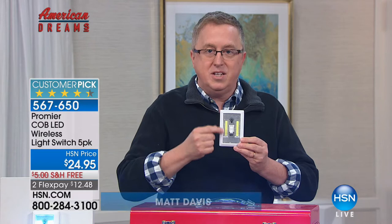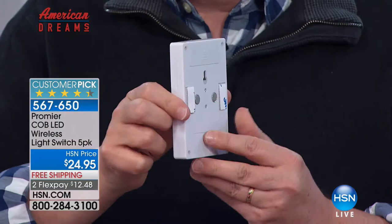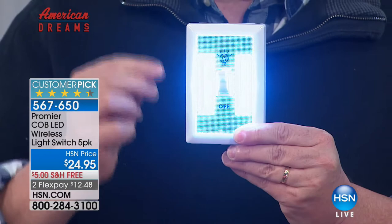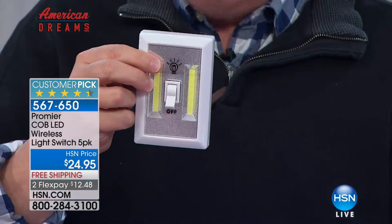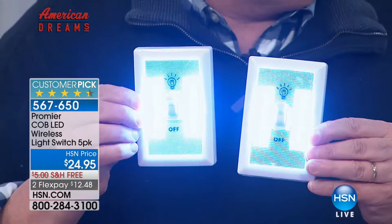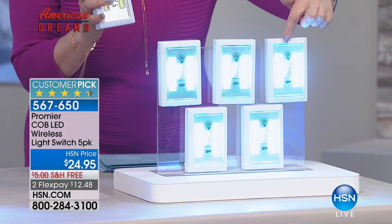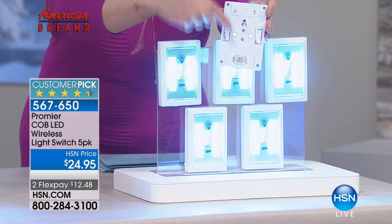When you need a little light, just hit the switch. Your eyes are not deceiving you — this light is amazingly bright at 200 lumens per unit. You're getting five of them for $12.48 to get home. To mount them, you can peel and stick with 3M tape, use the magnets in the back, or use hardware. My closet is like a dark cavern — I have to go in with a flashlight. With these, you get light wherever you need it immediately. And with the power outages from storms, if your light switches always work on battery, you're covered no matter what.